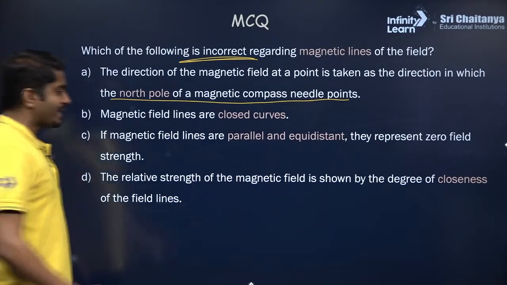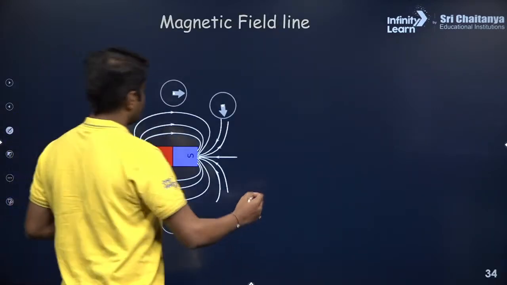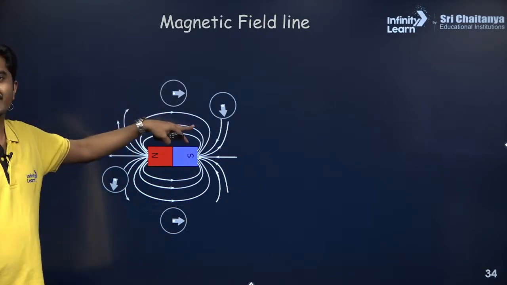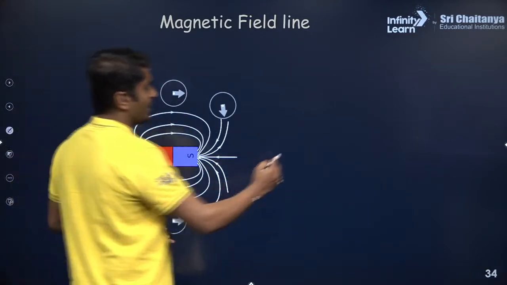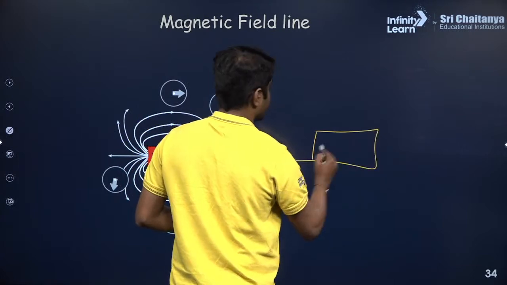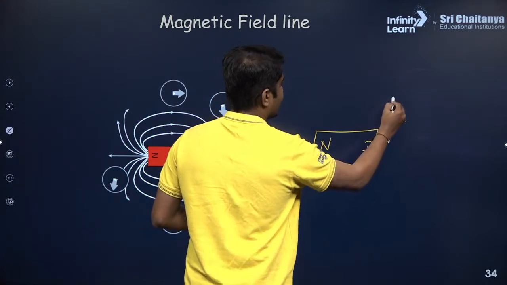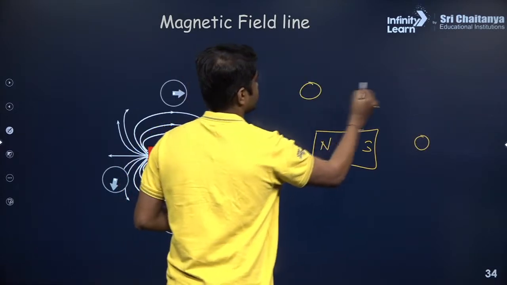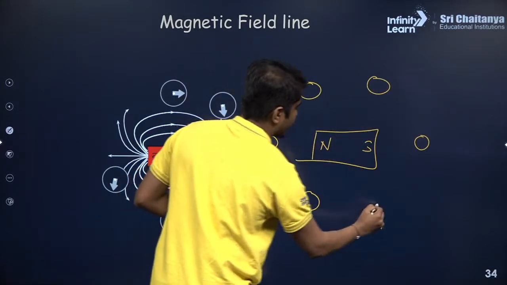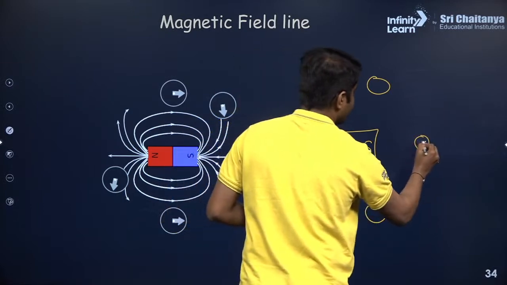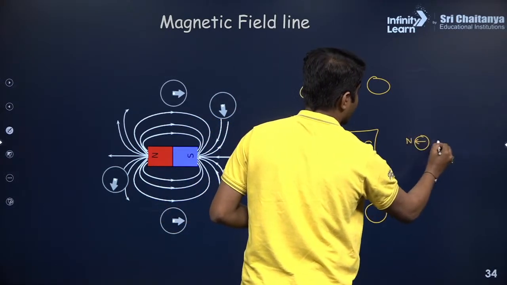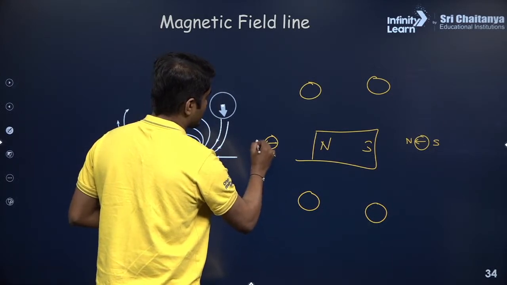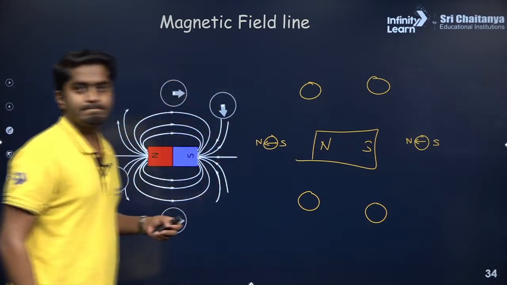You remember bar magnet? Okay, I'll do it here. So there is a bar magnet, right? These are the magnetic field lines. Let's suppose there is a bar magnet, there is a north and south. If I place a compass needle at different locations around this bar magnet, it will point something like this. There is a north and south. Here it will point like this. There is a north and south.